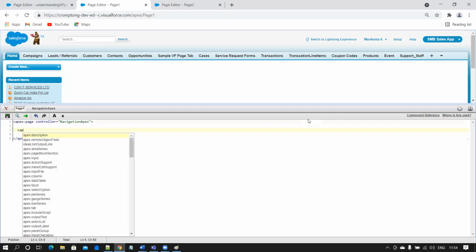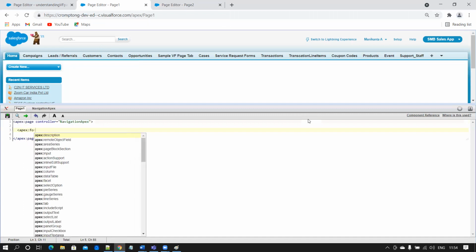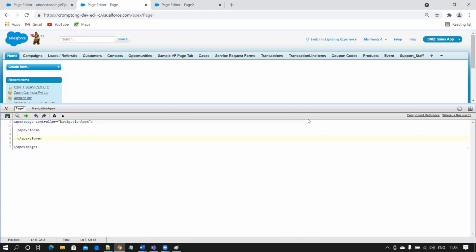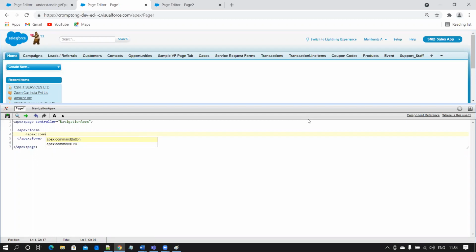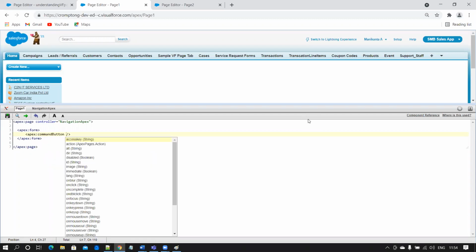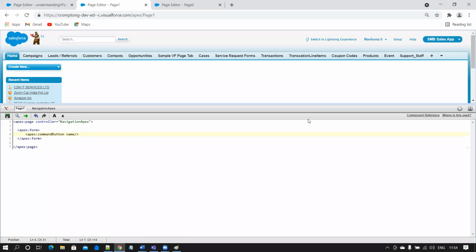So clicking on a button means it should be in the Apex form. So this is a command button. This is a value and this is an action that you need to create.